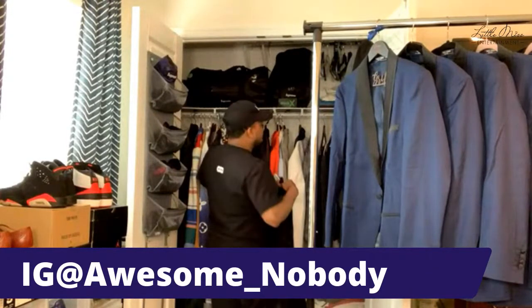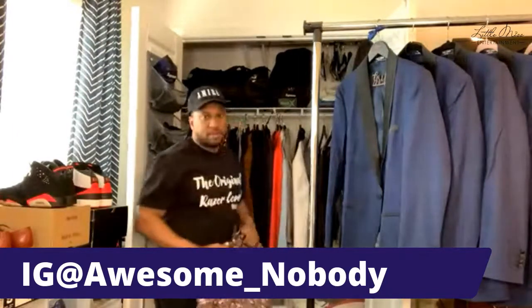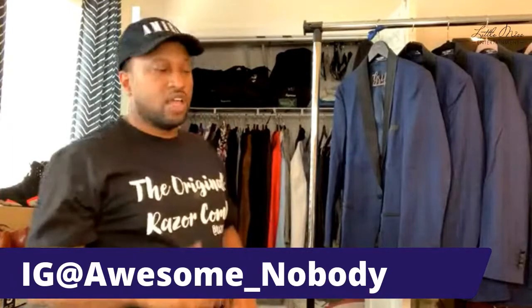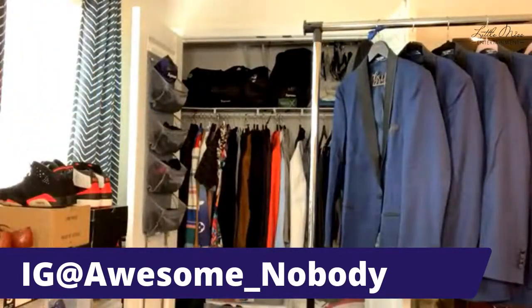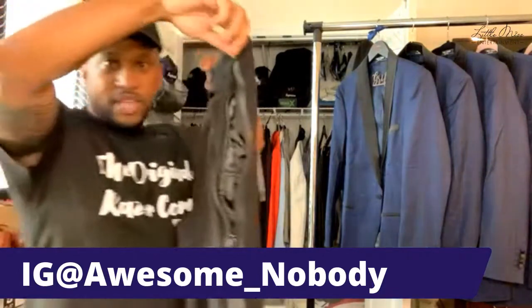All right, so that's it for the tees. And look, I'm gonna step it up a little bit and get into some of the dressier wear. So those are some options I could wear for a barbecue. In shorts, matter of fact, let me just highlight these real quick. Shorts, I really like the tech shorts, right? So these gotta have the big tech pocket.